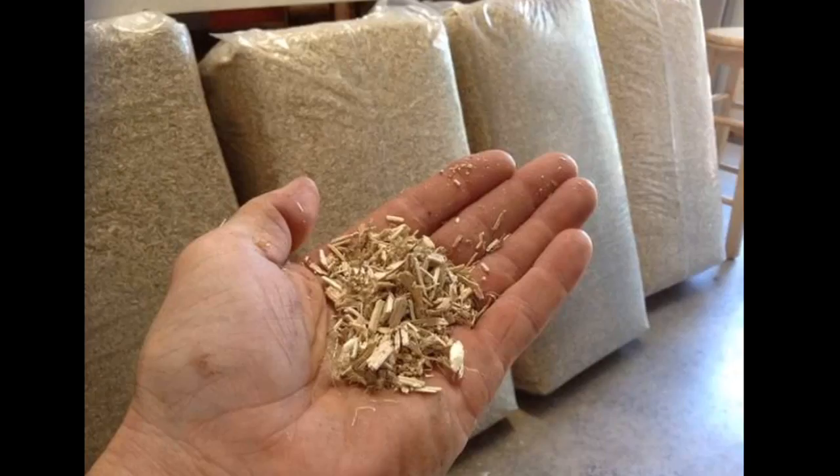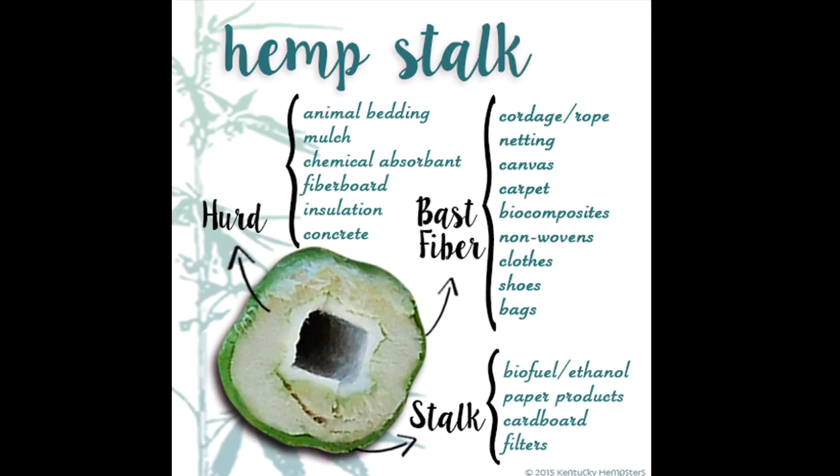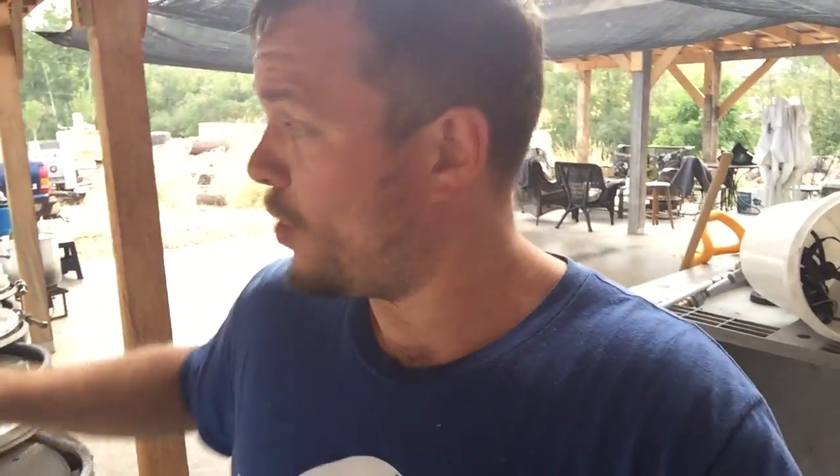I have two more students working on the farm this week — Kevin, who's from Vermont, and Shea from Kingston, Ontario. We've been talking about using hemp shives, also known as hemp hurds, which is the core of the hemp stalk. Shea has access to the byproduct — the hemp hurds — in his area, and he asked me if you can grow on this. I posed this question to a couple of commercial growers on a Facebook network I talk to all the time and the data is still coming in.